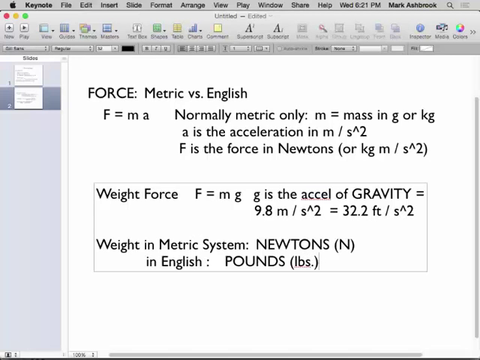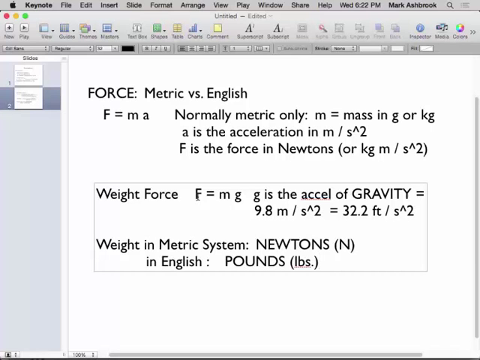Okay, so in the English system, if you have a problem revolving around it, you'll just have the weight of the object in pounds. Lots of times in these metric problems, they'll give you the mass of the object, so you have to do an extra step. Given the mass of the object, you multiply it by 9.8, and then you have weight in newtons. Does it make sense? That's what's confusing to a lot of students, because you're looking for a parallel method for this problem versus this problem, but this one's in English and this one's in metric, and in metric, if you're given mass, you need to convert that to newtons. Whereas in the same problem in the English system, you'll just have pounds. You don't have to make that conversion, because newtons and pounds are apples to apples. Okay, I hope that makes sense. We'll see that though.